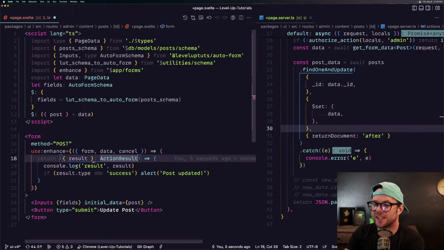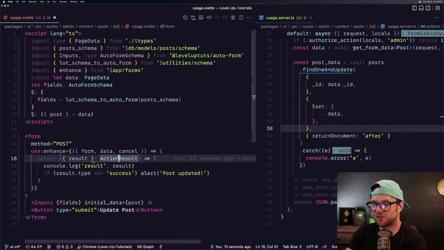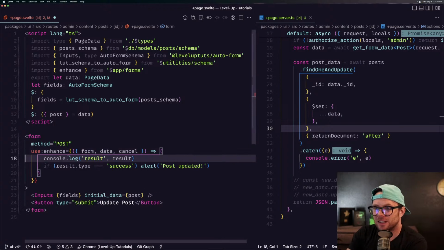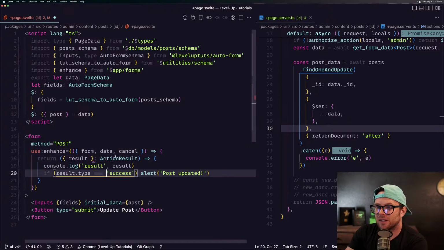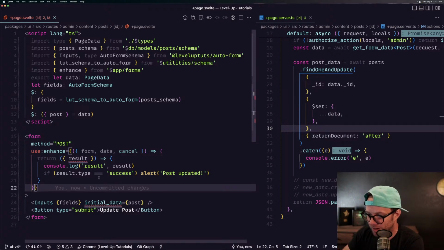Of course, and it's not liking this. Unexpected token, you gotta be tripping here. Why is it an unexpected token? This is a colon action result. Oh, it's an unexpected token because this is a Svelte template. Blah, blah, blah. That's why.